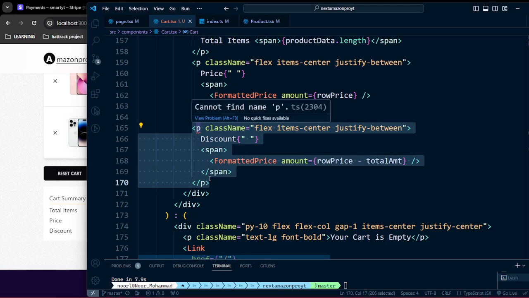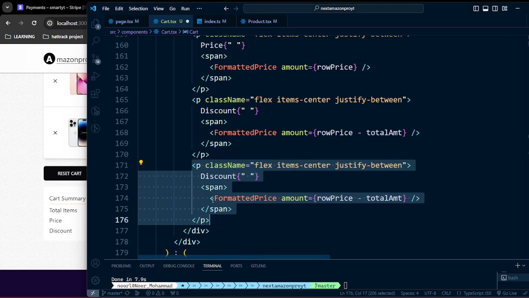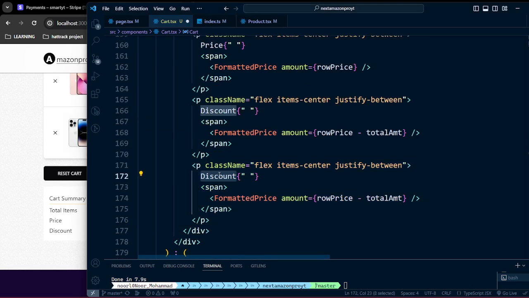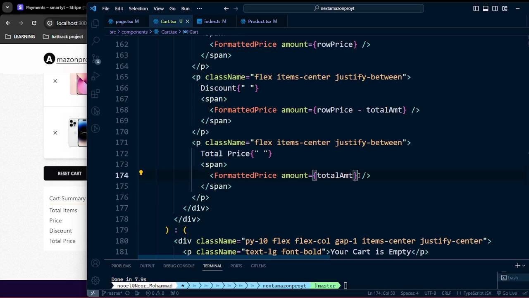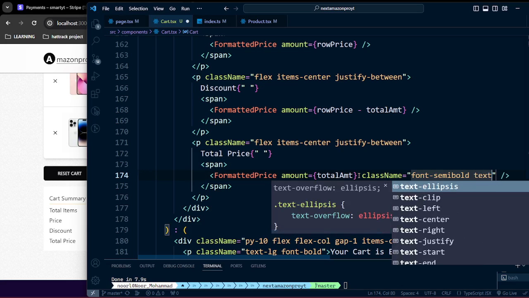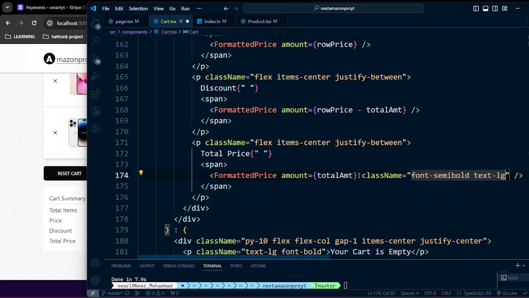Now after that let's go back to the last one, which is the total price, and that total price is just going to pass the total amount. Also that total amount is going to have some class name. The font is going to be semibold, and the text is going to be LG.